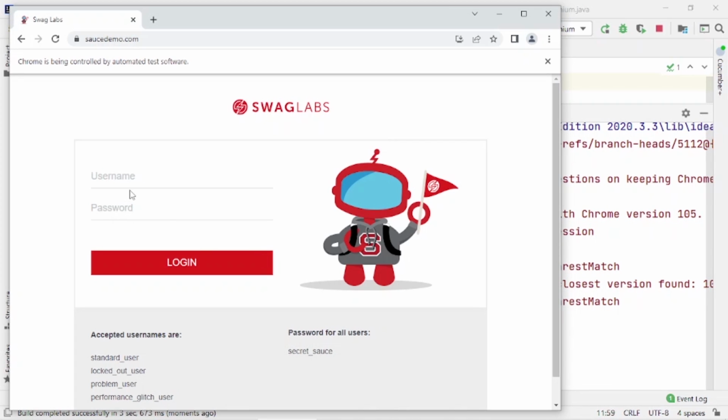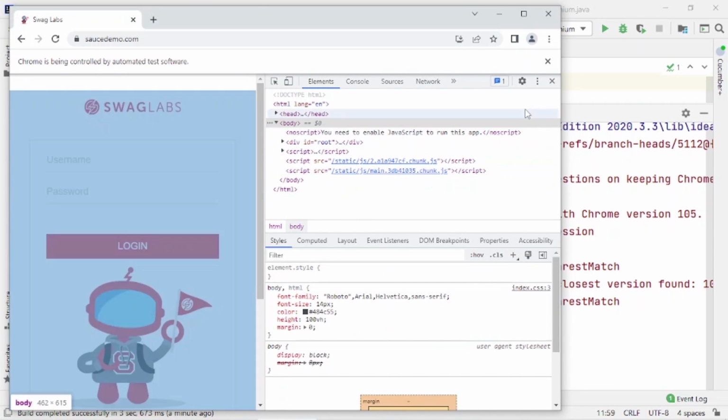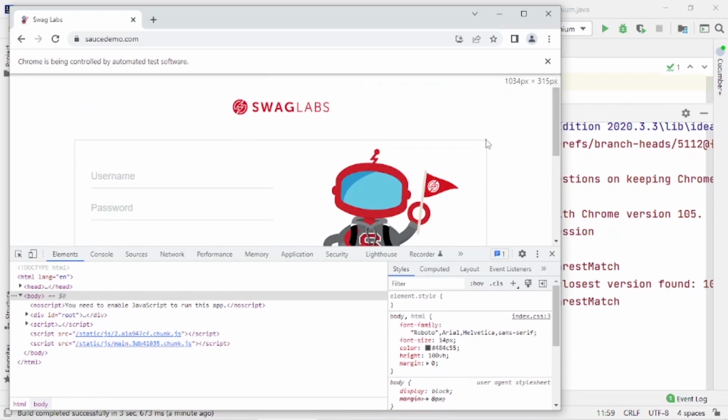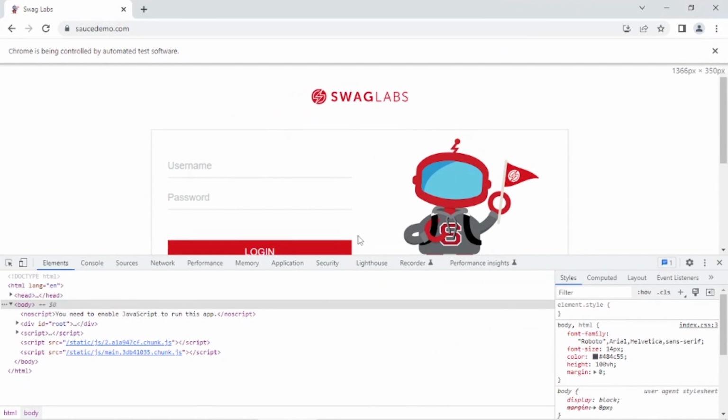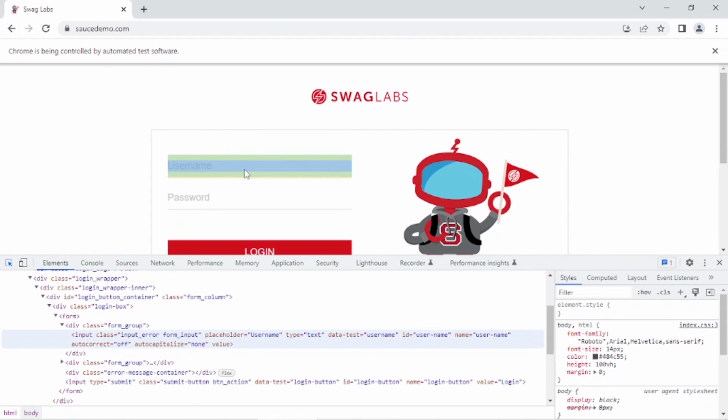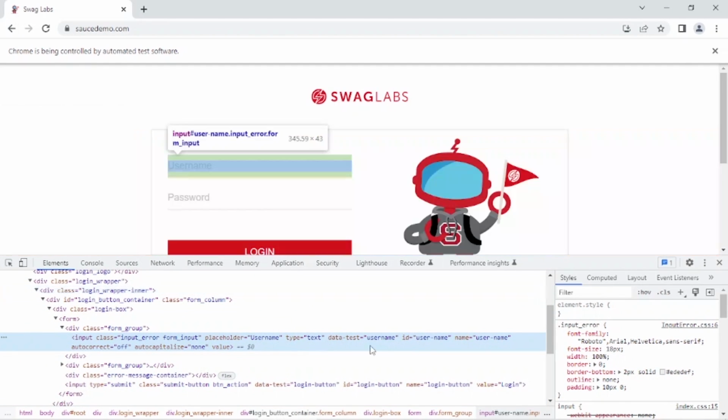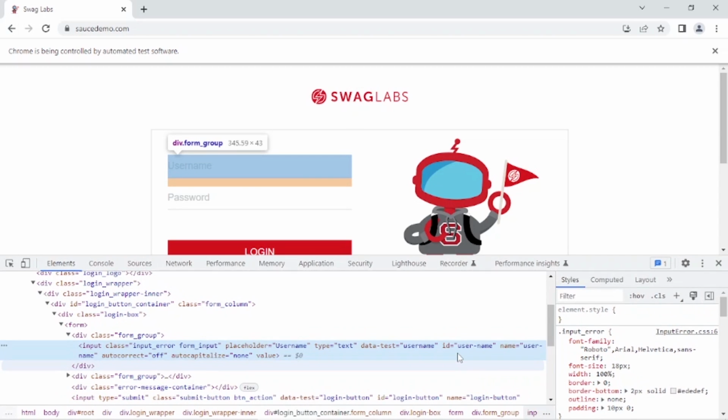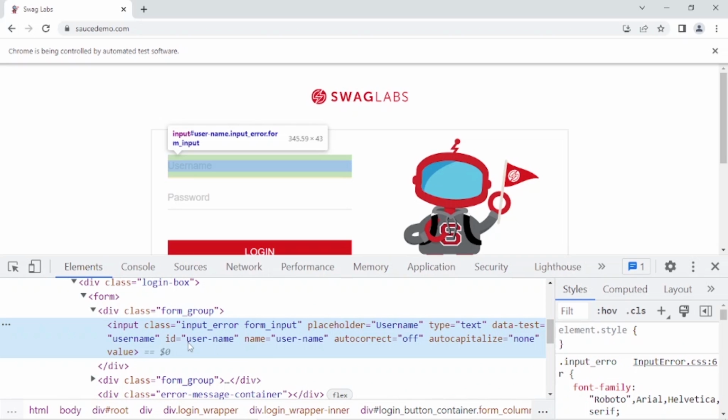Now, I say I will put some data in the username field. So right click and let me inspect it again so that we can check what the name is. So I will just click on this here and you can see it comes down. So let me maximize this manually. I will show you how you can maximize the browser with a command. Okay. So just click on this selector. You can see its color is blue now. After that, we have to select this username field. You can see the name I remember was user-name, or the ID. You can use any one of them. Let me just zoom it a little bit. And you can see the ID is user-name here, or the name is also user-name.